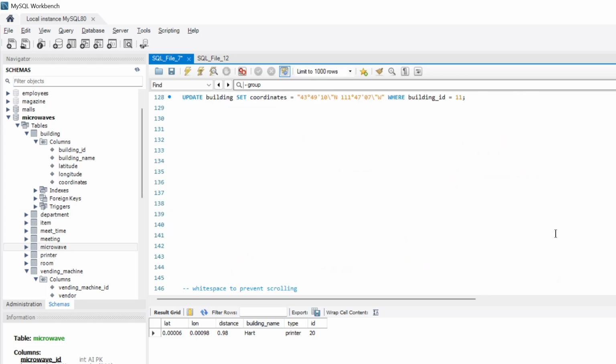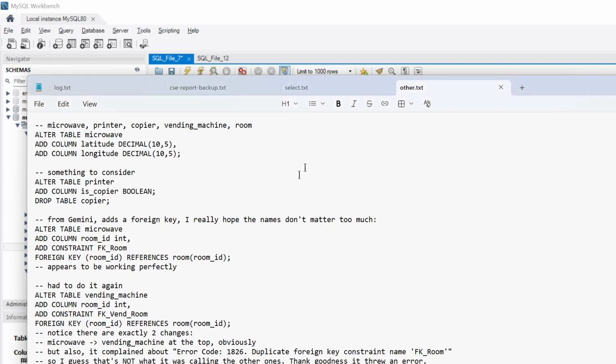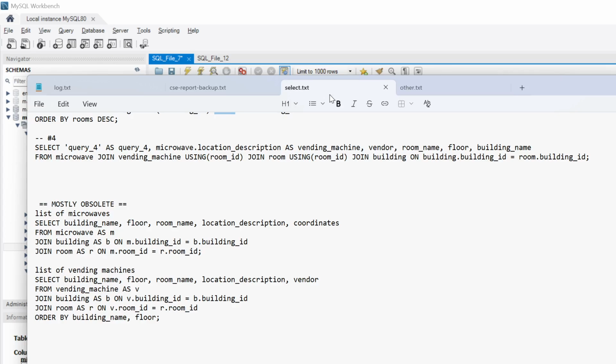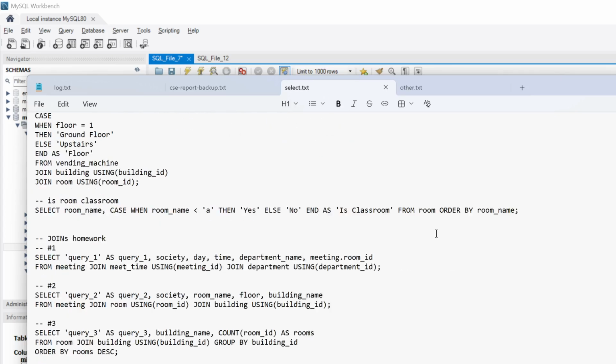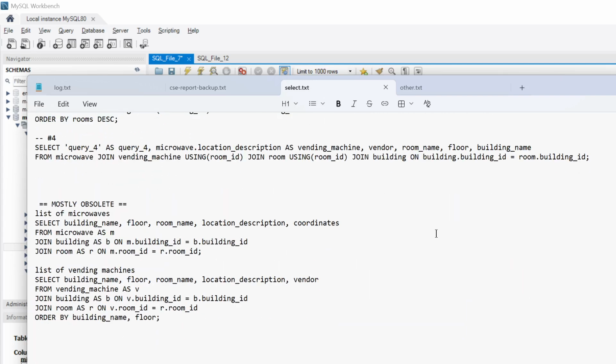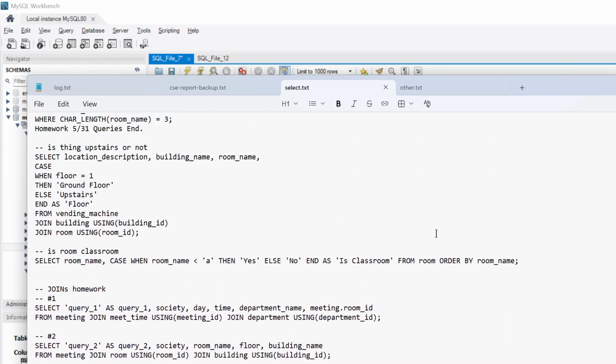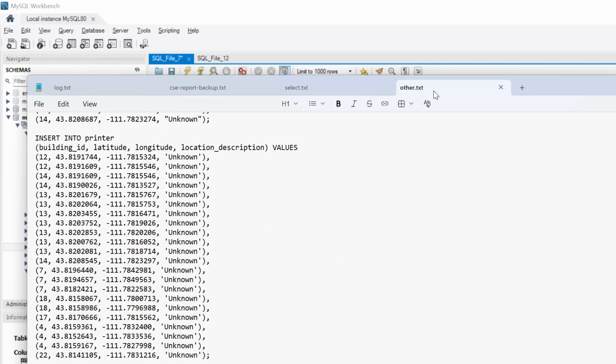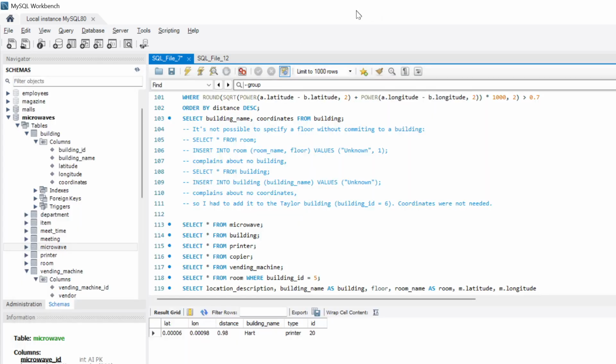So I have fancy queries here. I have more fancy queries in here. I wrote too many queries, so I put them into this file. Wait, no. I thought I had more obsolete ones in here. Put the select ones in here, put anything that wasn't a select in here. These two are also related to this assignment. This is just my own informal time log, and these are the questions. The form was threatening to not remember the data, so I pasted them there for safekeeping, but that turned out to be fine.